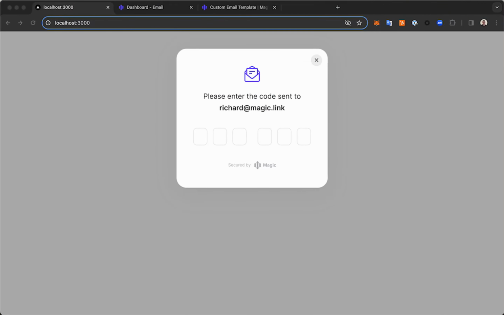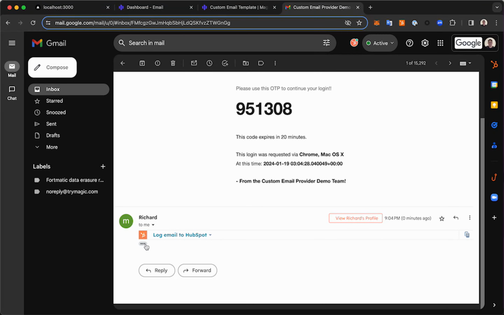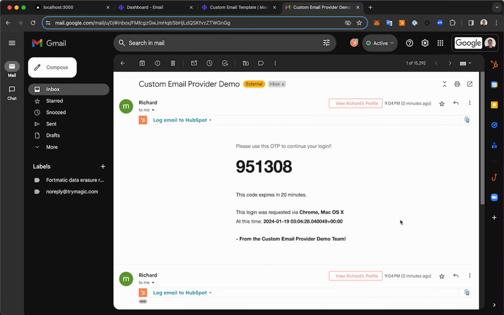All right, and I'm going to check my email. And this time, got one 0 minutes ago. This time, you'll notice it's different from the previous one. Google confuses me. Okay. Anyways, 0 minutes ago, this is it, right? We got rid of the subject, or I mean the app name up here. Please use OTP to continue your login. We have that, right? At this time, from this team with the exclamation points.